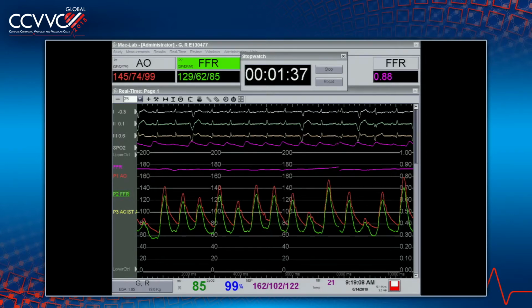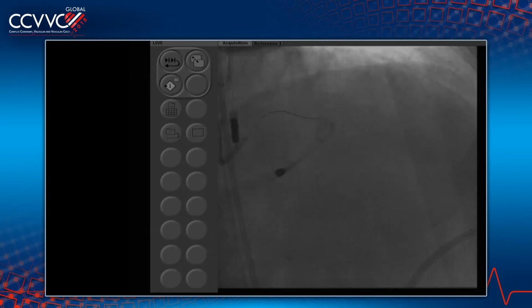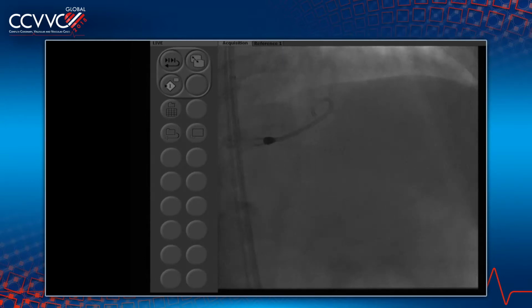Well, I think I would rely more heavily on an iFR if you're going to make that determination. This way, when you do the pullback, you could see exactly where the incremental step up is. It'll allow you to quantitate what's related to the LAD and what's related to the left main. Okay. Well, there's no question that the diag needs to be done.